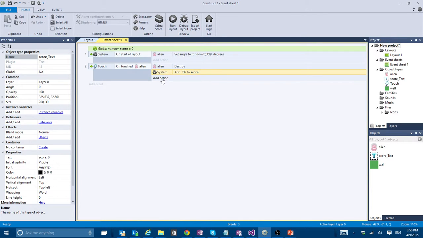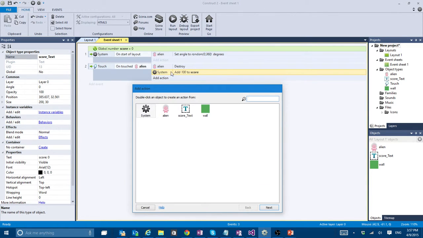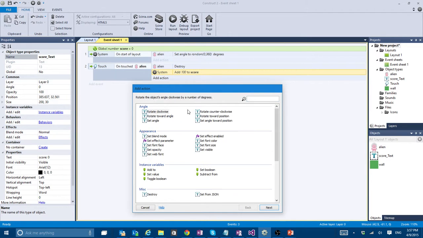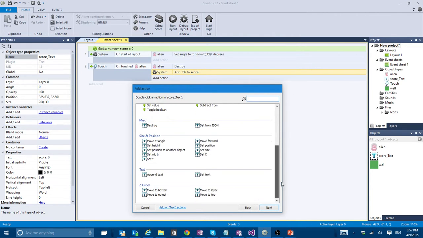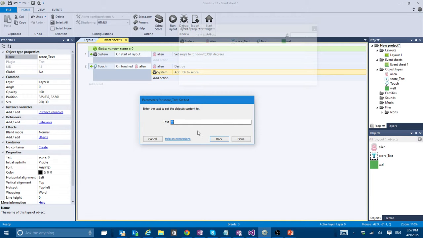So I'm going to add another action, and you see that right now I'm going to have 3 actions for the same event, so that's perfect. You can add as many actions as you want. So I'm going to say the score text, almost at the very bottom, set text, and it's going to be "Score", space, and outside the quotation marks I'm going to have ampersand score.